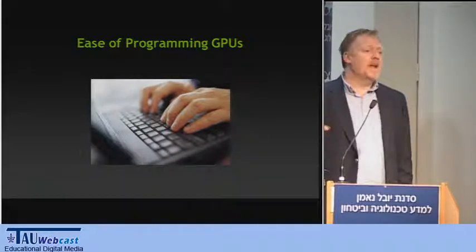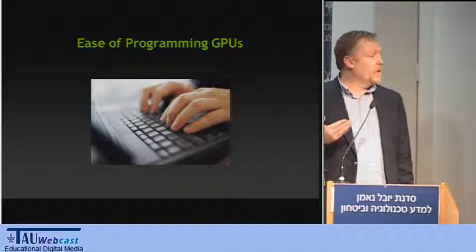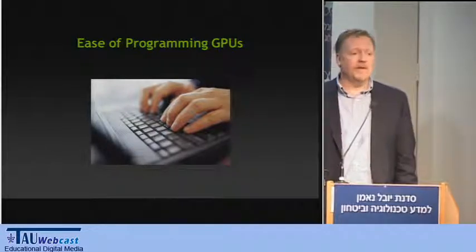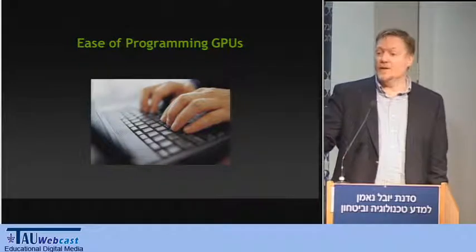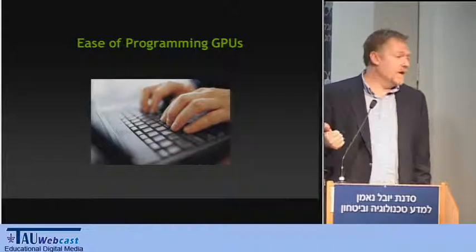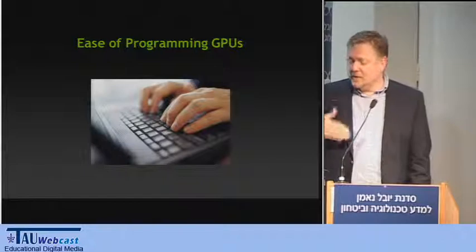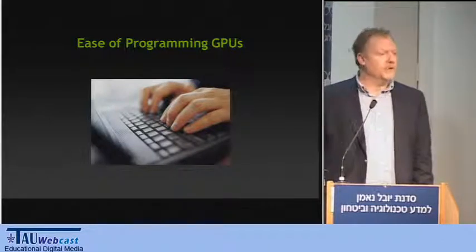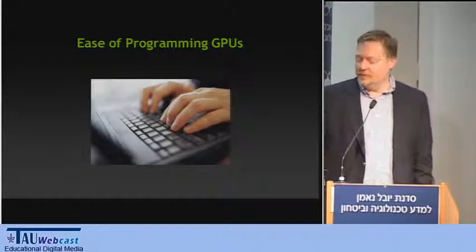But GPUs would not be being adopted if it weren't for an increasing ease of programming. This is actually the area that I think I'm personally trying to focus us on the most at NVIDIA currently. CUDA was just introduced 5 years ago. This is a way of programming GPUs in a high-level language. And CUDA has been quite successful, but CUDA is limited to people that are really computer scientists, that are willing to roll up their sleeves and do some detailed programming.